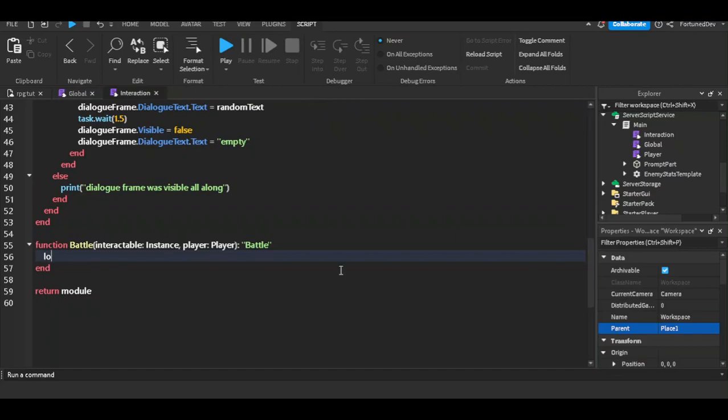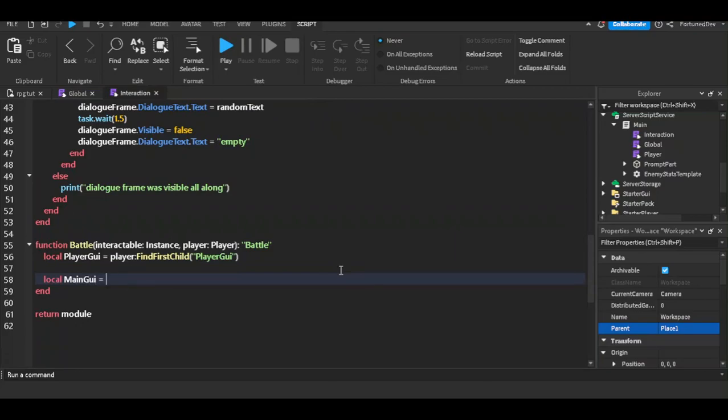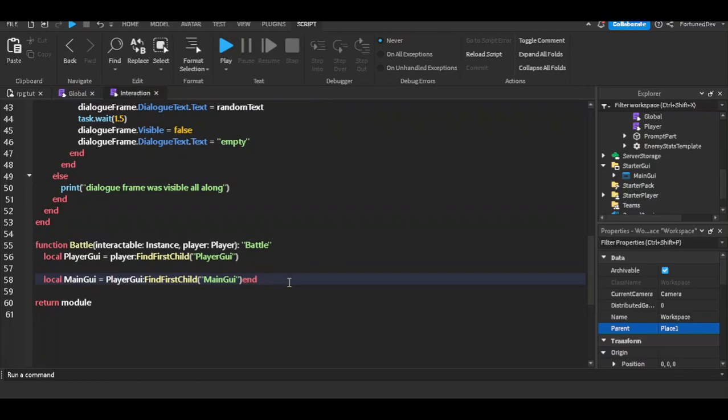Local player GUI equals player:FindFirstChild player GUI. Local main GUI equals player GUI:FindFirstChild main GUI. I think that it's called that.